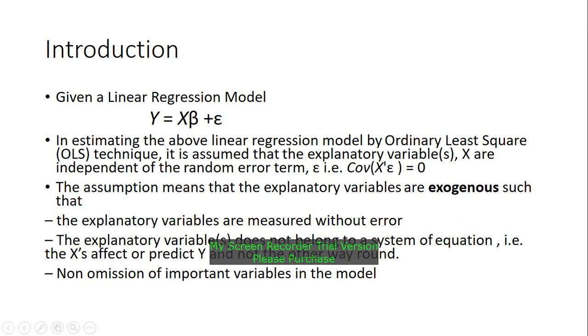Now when we come to our multiple linear regression, which is y equals x beta plus epsilon, then if we say this multiple linear regression is exogenous, it means that y is going to depend on x to assume its values, not the other way around, where x depends on y to assume its values. Again, when this assumption holds, that x is the only factor which predicts y, then it means that exogeneity exists.